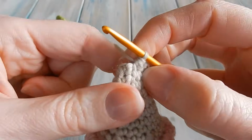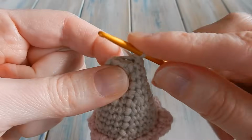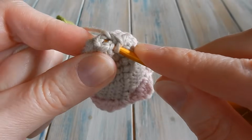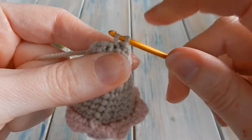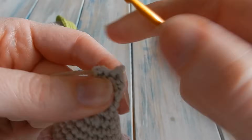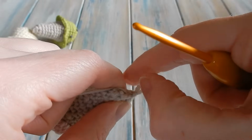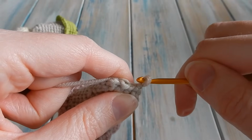Okay, so your stitch count should have gone down to 6, and then we just slip stitch into that first single crochet 2 together. Slip stitch into there. Okay, so you can see where you've single crochet 2 together, the stitch is just above that. And then what we're going to do is just 1 round of 1 single crochet in each stitch around.